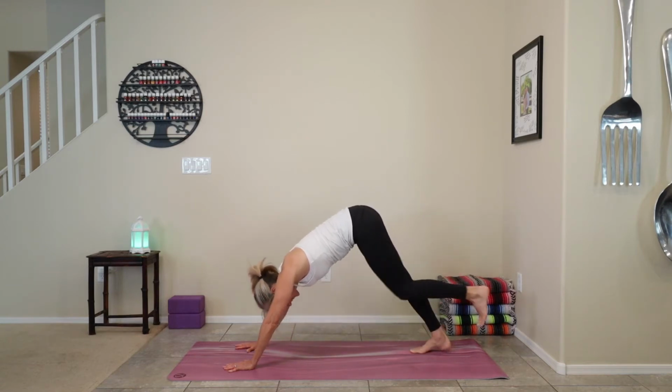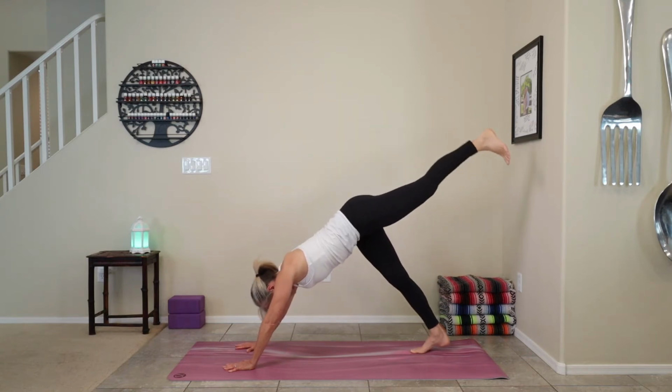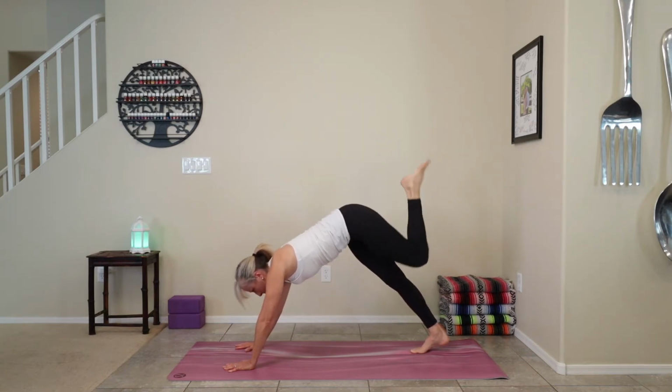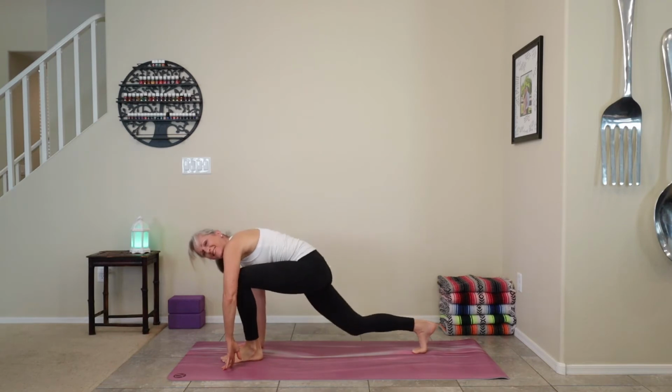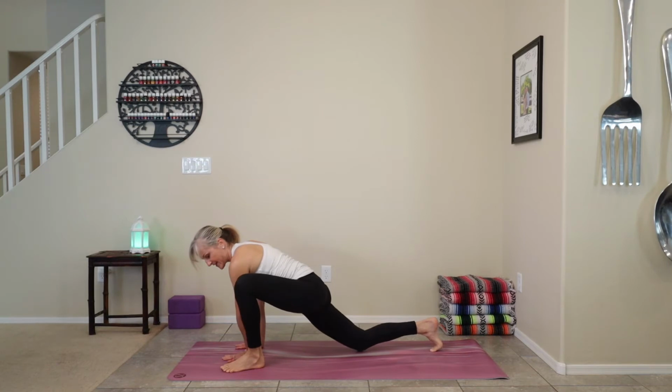Melt your right foot into the floor. Lift your left leg. Bend that knee. Straighten it out. Good. Bend it again. Bring that foot between your hands. Lower your right knee. Walk your left leg out to the side.